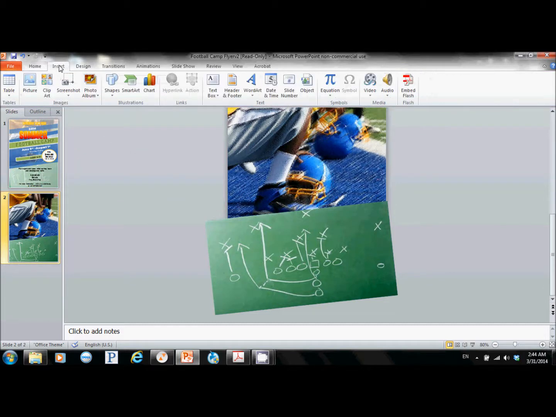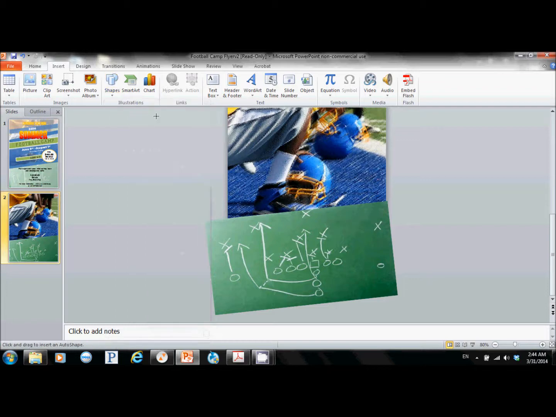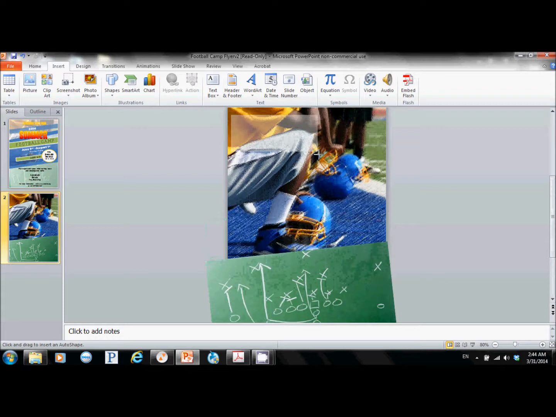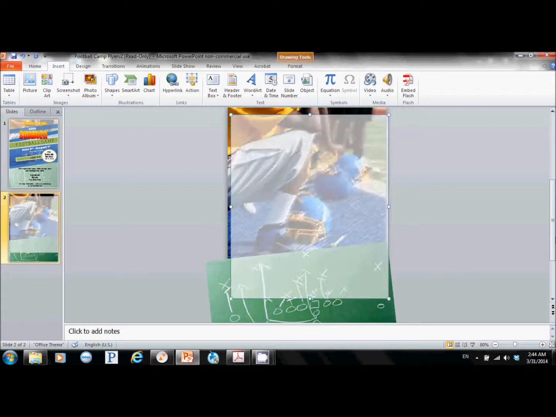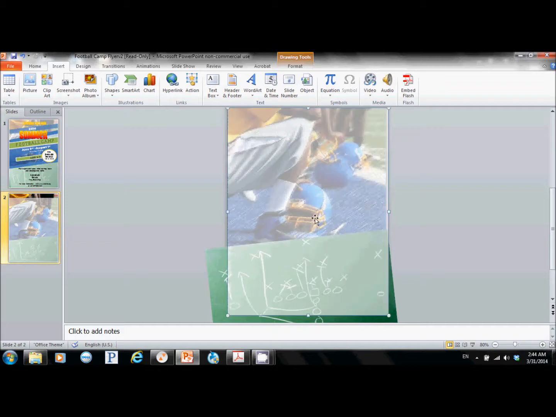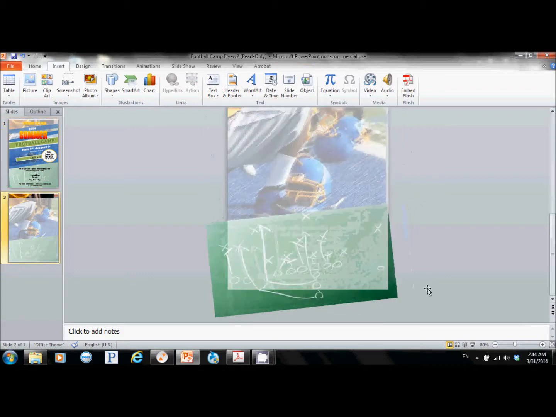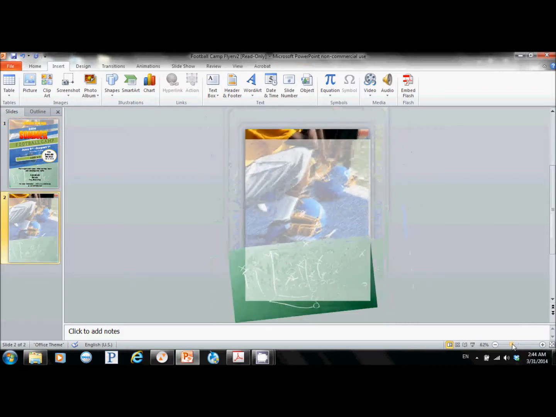Then we're going to go to insert, because we want this to have a little transparency over it. Keep clicking the wrong shape. Okay. So now we're going to add a transparent box over it. And again, you can see exactly what you're doing right over to the left. Just keep moving it down to the end. And don't worry if things hang off the side, because you won't be able to see it once you go to print.